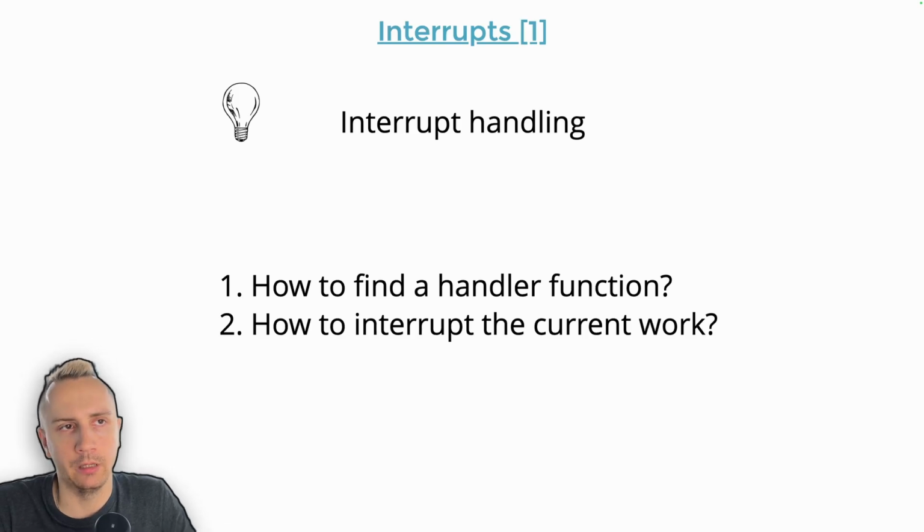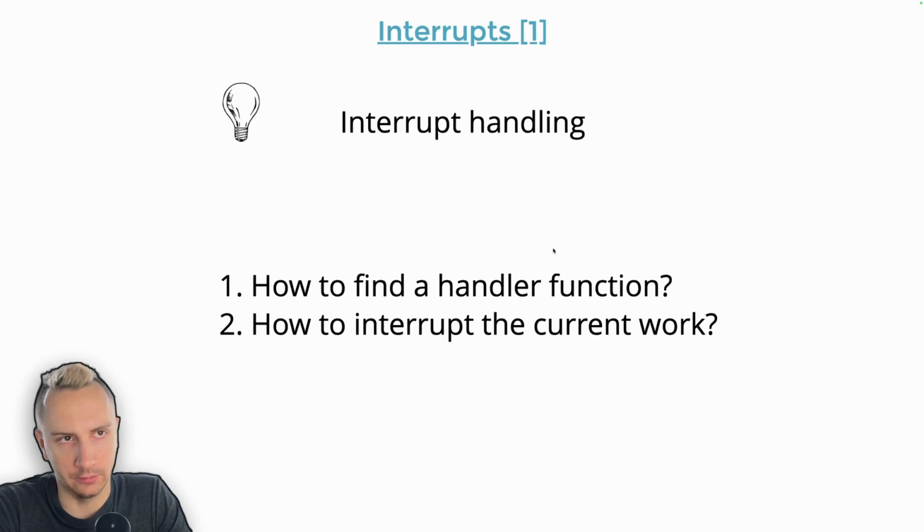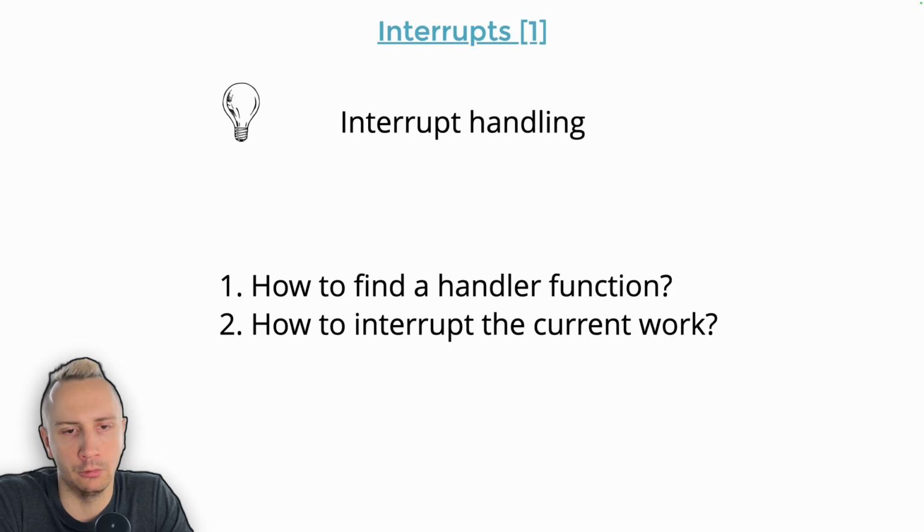Assume that it has happened, so the interrupt is here. Software or hardware, it doesn't matter at this point. It should be processed somehow by the kernel, which means the kernel should invoke a function to handle this interrupt. And there are a couple of questions: how can we even do this at all? Similar to how I was asking you how system calls can be executed in the kernel, here the idea is the same. There is something we need to execute in the kernel because something happened in the hardware.